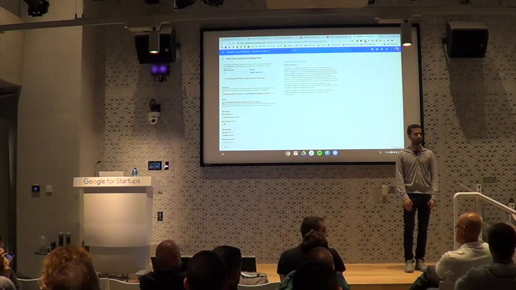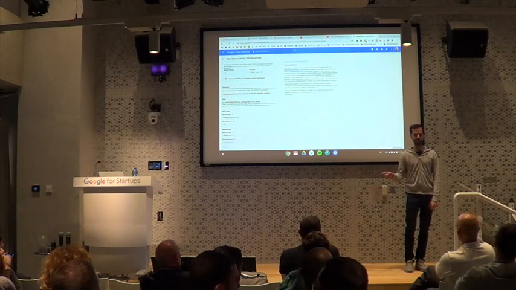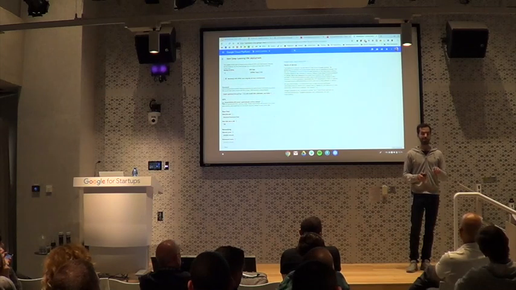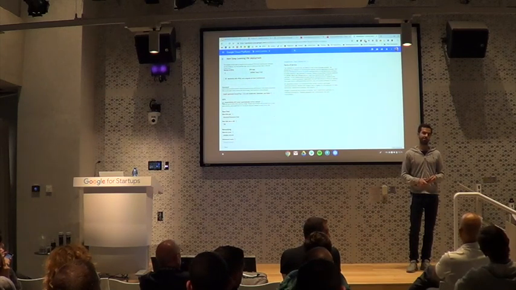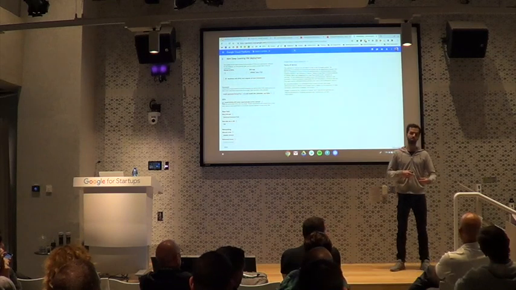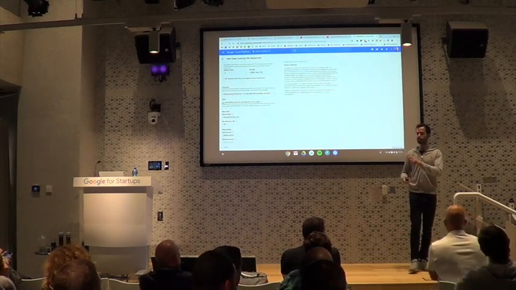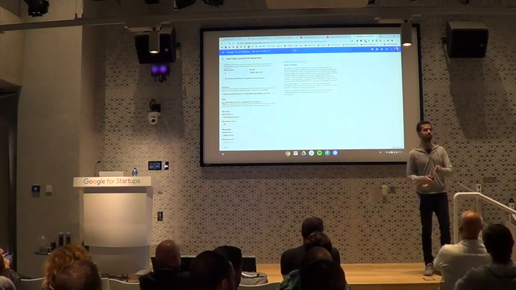No. So CloudML Engine is slightly different to the deep learning VM. While that VM is running, I'm paying for it. CloudML Engine is different: I'm only paying when I call it, when I run a training job, or when I run a prediction. So horses for courses, it depends on what you're trying to do. I'll take one more question, because I've only got a few slides left and we can chat outside. One more question at the back.